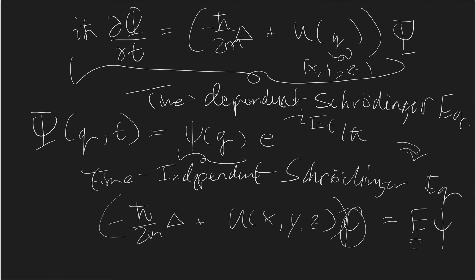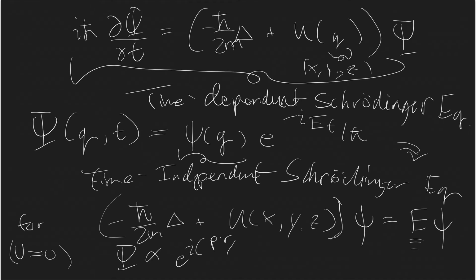And for a free particle, so sorry, this is really messy, so you can get a proper look at this. Okay, for a free particle, which basically means that U is equal to 0, the eigenfunctions are going to be plane waves. Okay, this would be e to the i times the momentum dotted with the position minus the energy times time, all divided by h bar.